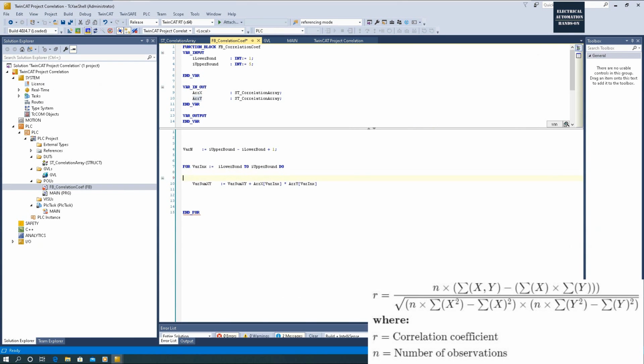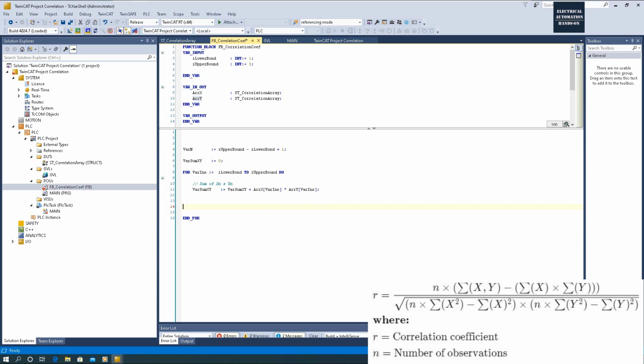Okay, so we can write the comments here. This is the sum of xn times yn. Okay? Good. And meantime, don't forget, we need to initially set it to zero. Otherwise, this accumulation will keep going, right? So before we start this for loop, we need to initialize this sum xy to 0. Similar idea for other sum calculations.